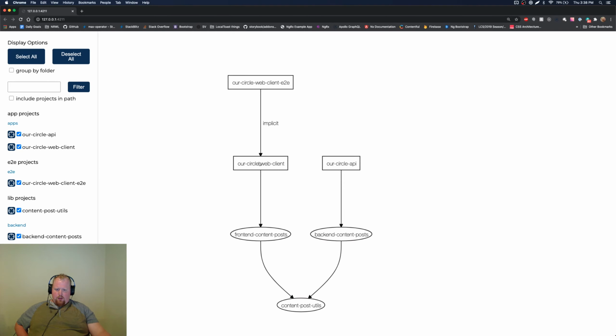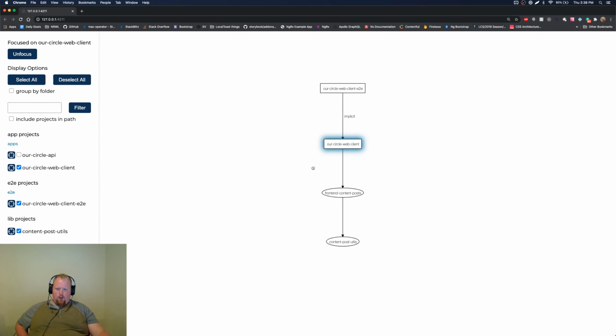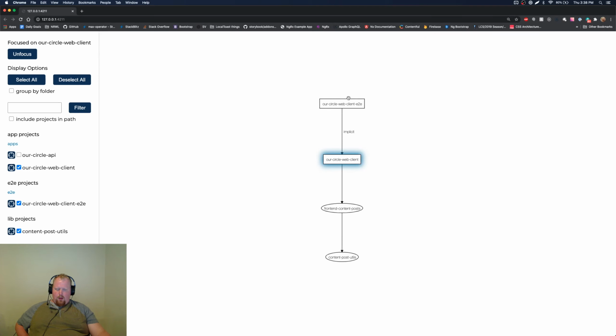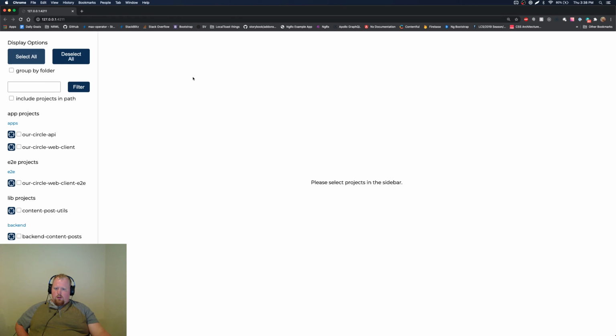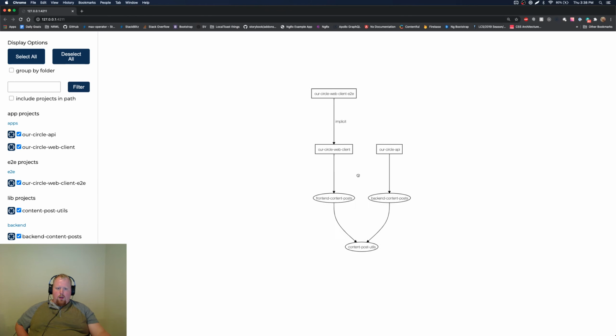Apps are technically in these rectangles, and we haven't really brought in the concept of tags yet. That's probably something we'll be looking to do eventually. But you can see things like the tags. You can focus it, which is just going to focus on only things that it affects or that affects it. Let's go back to select all.